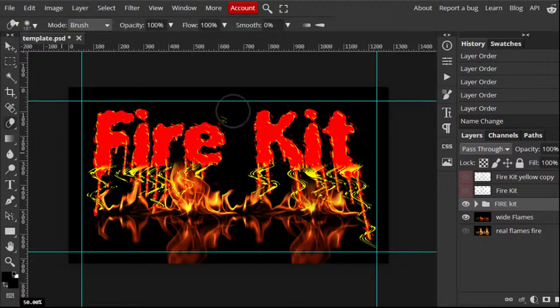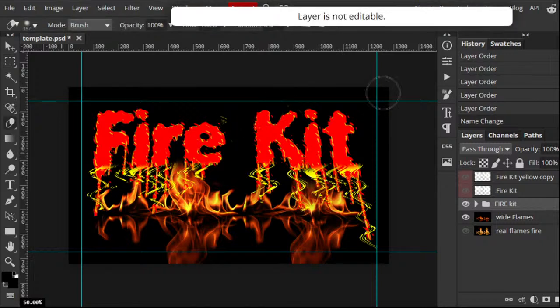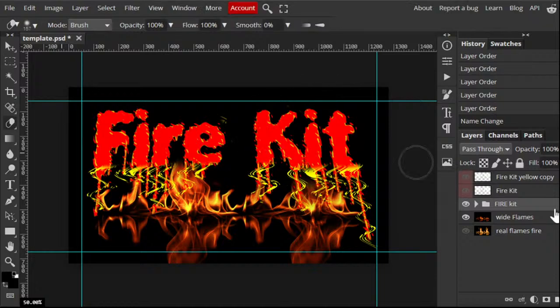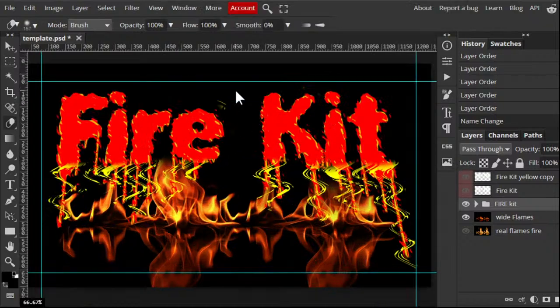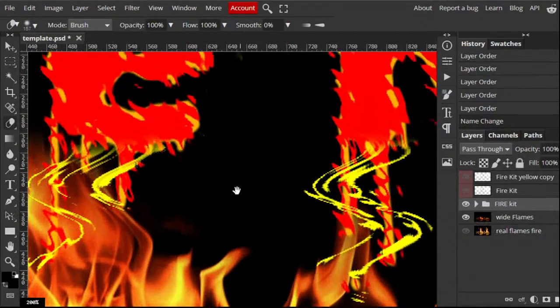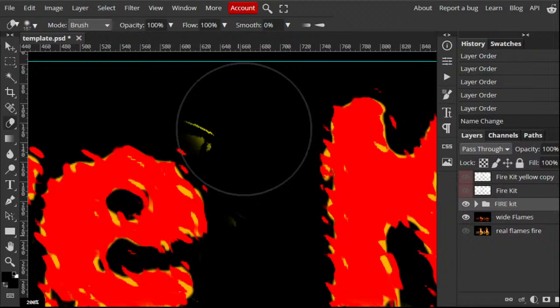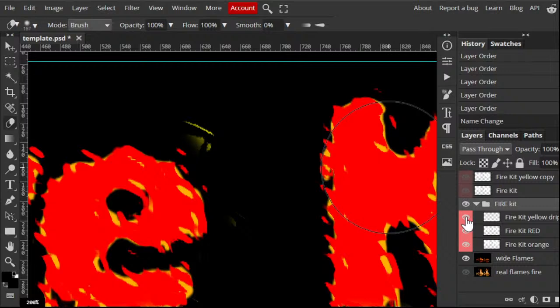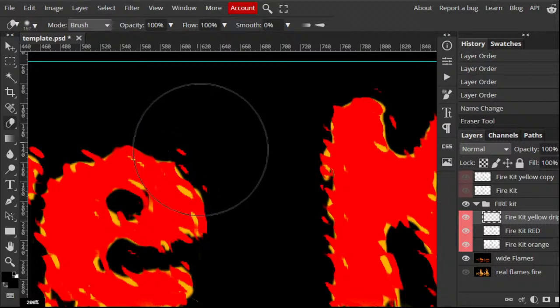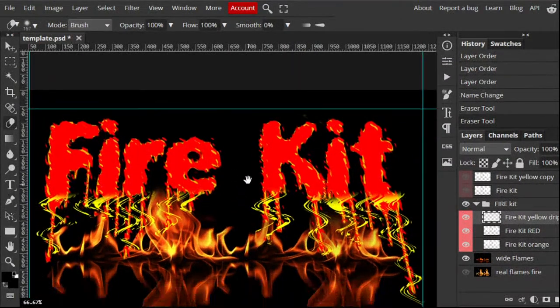Let's think, I should be able to actually, okay. No, let's see. You'll see this one little thing right here I gotta deal with. It's just bugging me right here. You'll see that spot right there. I need to remove that. I didn't notice it from earlier. I have to figure out where it is. So now I guess I just figured out where it is. It's on this FireKit yellow grouping layer. I have E selected for eraser. Just gonna remove that, so I won't need that. It's bugging me. Control minus so I can zoom back out.